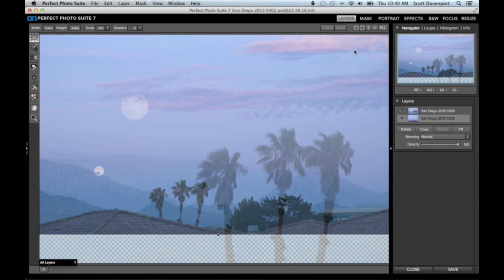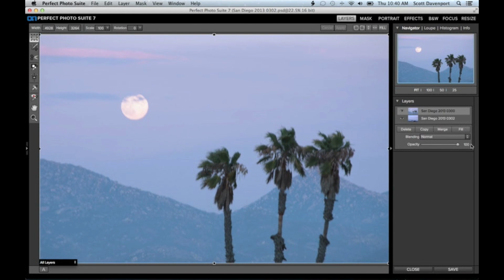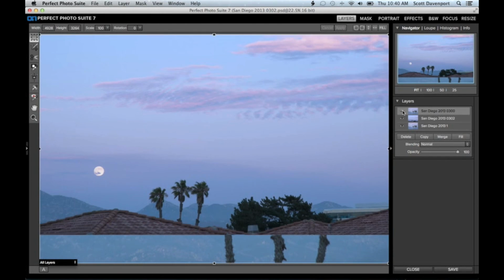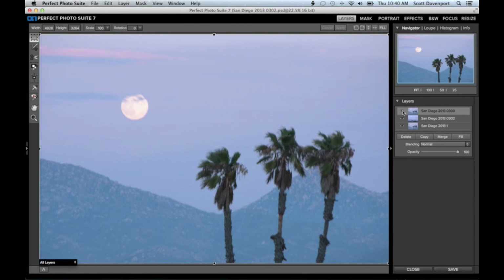Apply that change. Now, back to the top layer, and here we have our moon. Now I will make a copy of this layer, duplicate it, because I'm going to want to come back and grab that moon in a little bit. So let me take that copy and stick it down on the bottom. So we have this stack up here. Our clouds are underneath. We can see I've shifted them into position. We have our moon photo here.